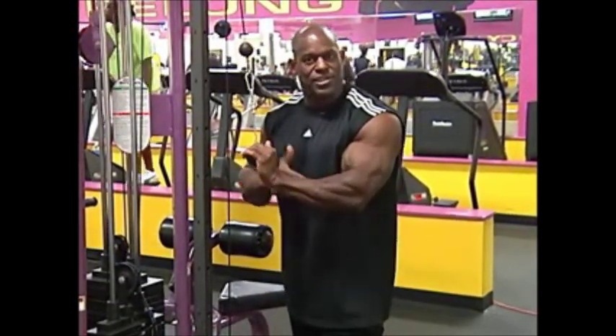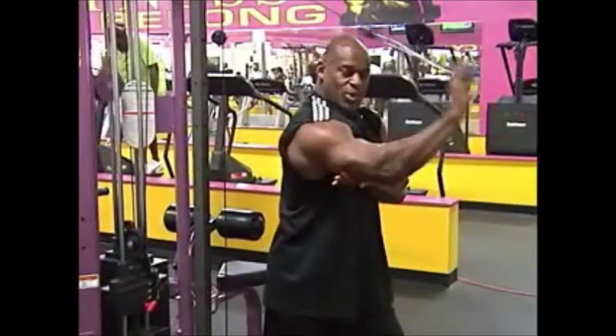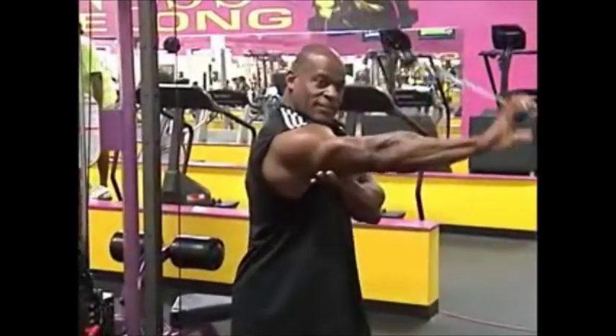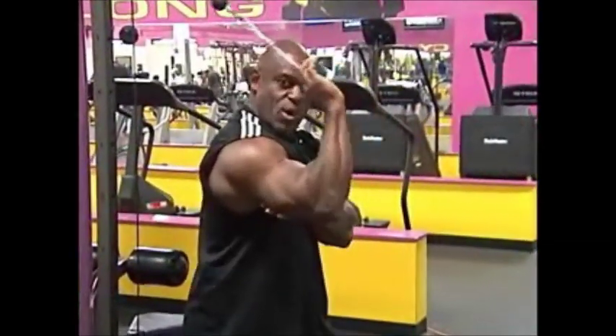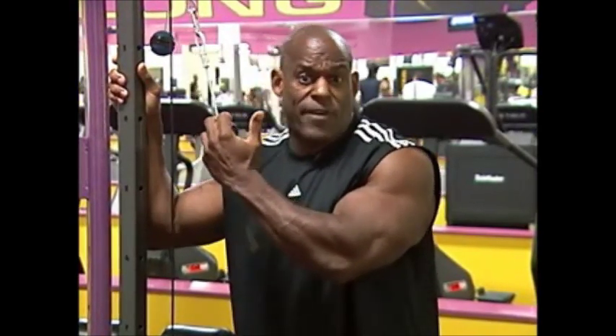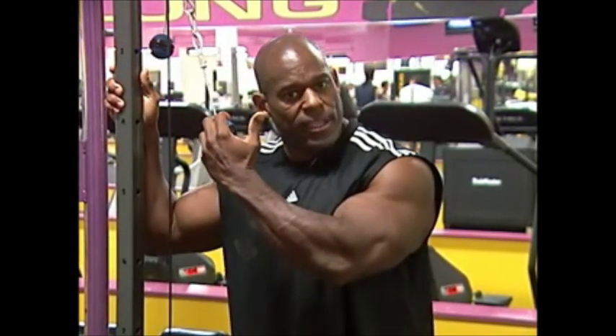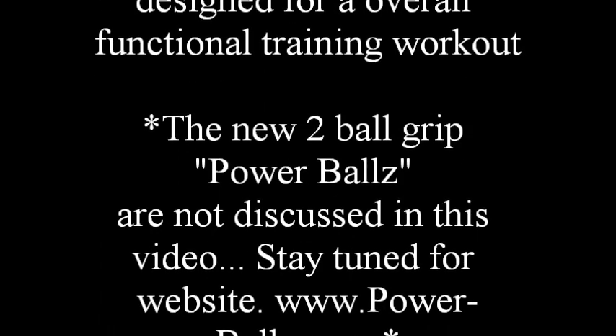The same tricep exercise using this method allows me to step into a whole new different movement, training the tricep again. Muscles up front, pushing exactly through. Tricep extension. Maintain that constant contraction on the muscle — it's a rotation movement. Now, there's one thing I want to remind you of. This is a gym workout. These handles, the GRP grips, are functional and interchangeable. If you're working out on Bowflex, if you're working out on some of your home units that have the triangular-shaped handle, these are interchangeable.